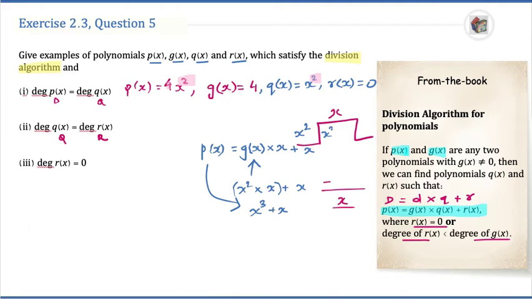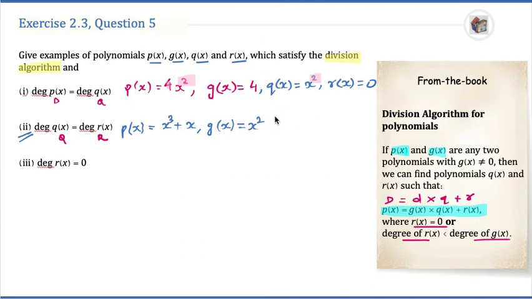So it's totally random. Take any two things that they're telling you about in this part, and the others you can get through the division and remainder equation. So overall, let's write down what you had finally. The dividend p(x) is x cubed plus x for us. The divisor is x squared. The quotient is x and the remainder is also x. And a quick check of the condition that you wanted: the degree of quotient and remainder should be the same, and we can see that the degree here is 1 each.